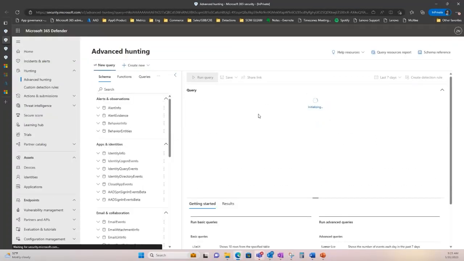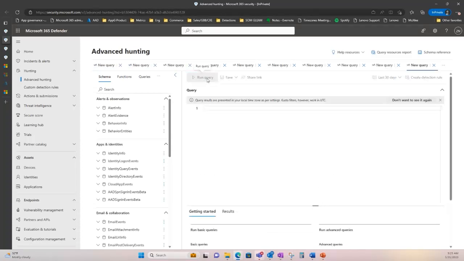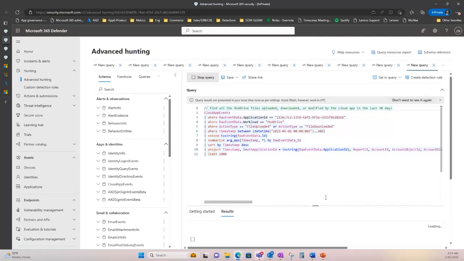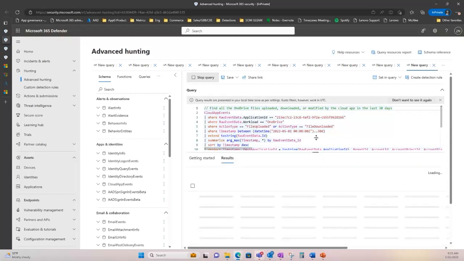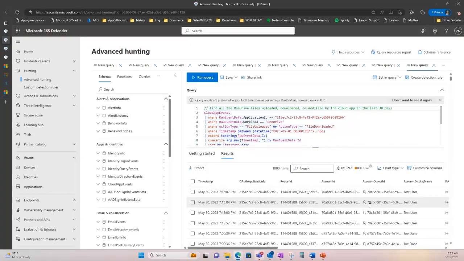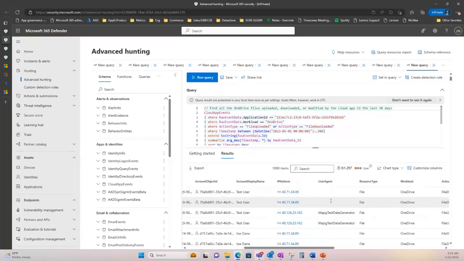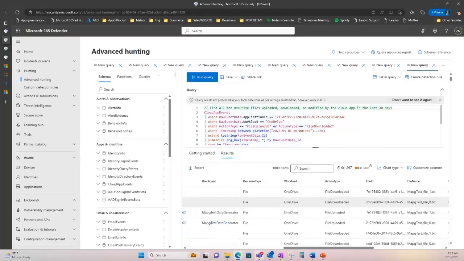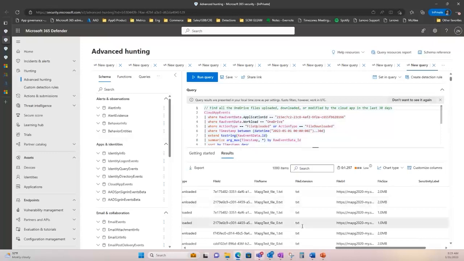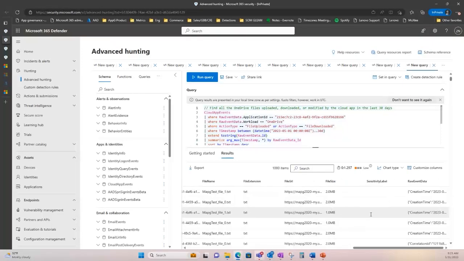The data changes based on the workload, right? Because there are different details. So I'll just show you another example. But you can see IP address for OneDrive file access, file names, file extension, file size, etc.